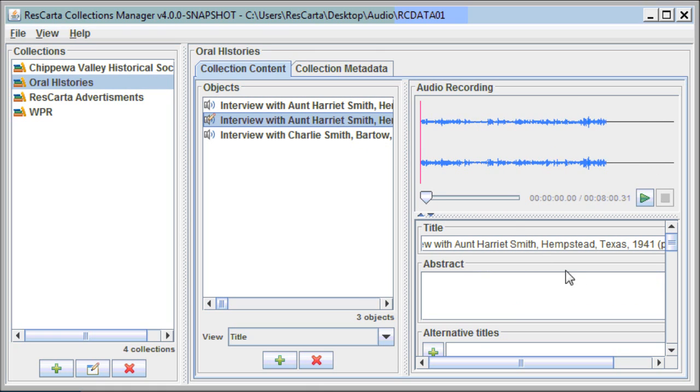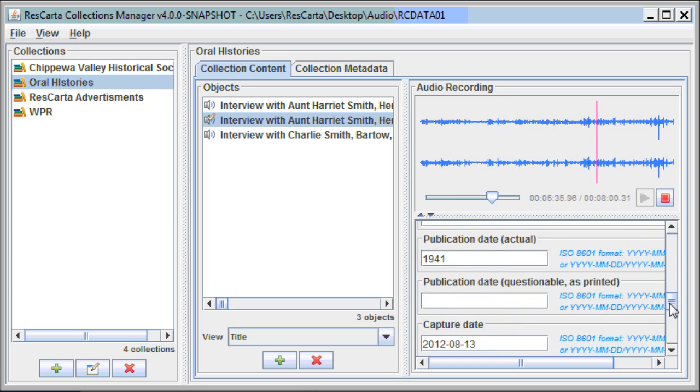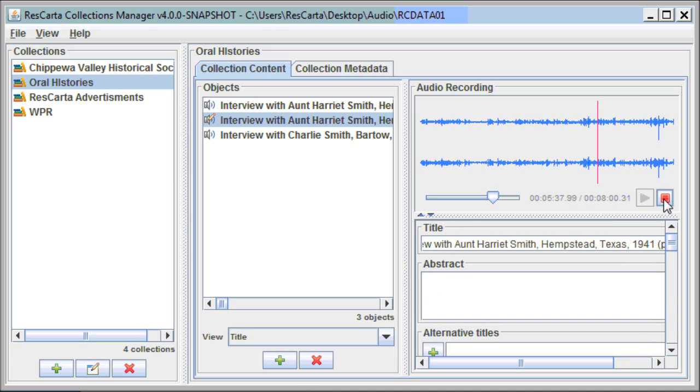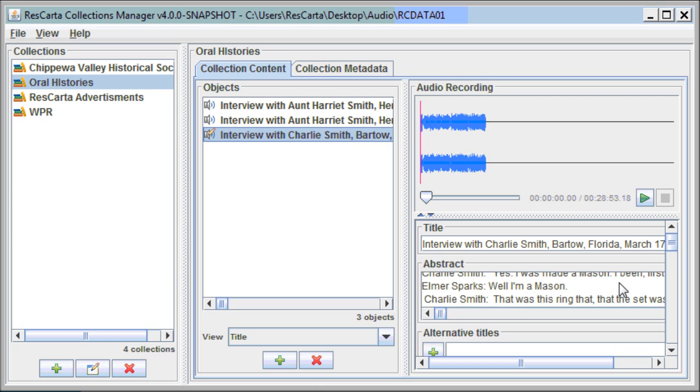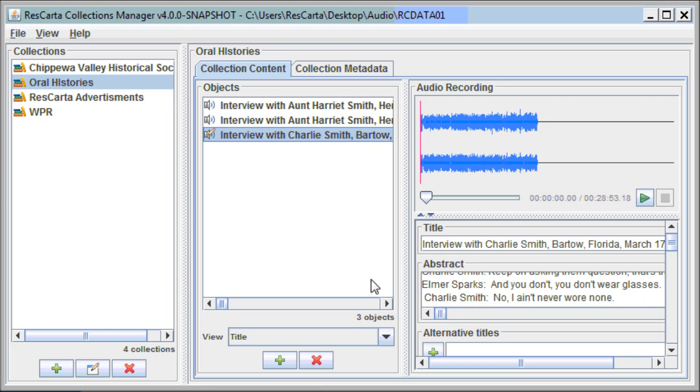It will start to play. You can jump through locations and find things. You can examine the individual audio file itself. Use the collection manager to check your work. You can go down and edit or augment or supplement the metadata just as you do in the collection manager for textual materials. You can add a text transcription. In this case, we stuck it in the abstract field. Anyway, so that's what that does.